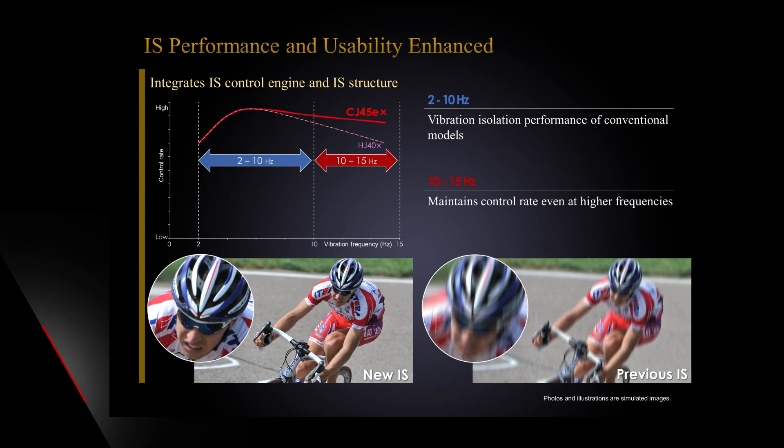With lenses having extraordinary focal ranges, image stabilization is very, very important — especially in field production. If the lenses are being carried handheld, mounted on motorcycles, in helicopters, all sorts of vibrations can interfere with image stability. We've built into these lenses an optical stabilizing system with two detectors — pitch and yaw — that can sense tiny motions and make a correction using a 32-bit microcomputer to drive an optical element that corrects for positioning. The system is optimized over a few frequency ranges: at low frequencies around a couple of hertz for handheld or tripod use, and with extra correction up towards 20 hertz for helicopters, cars, and boats. We have made a big improvement in that higher frequency region for image stabilization.